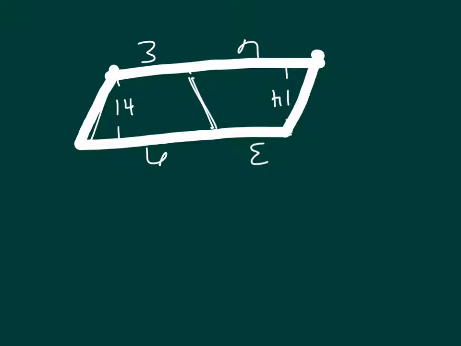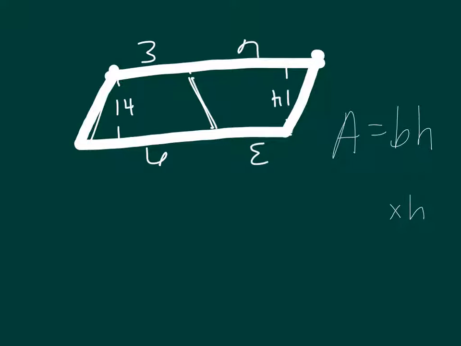Now think back to 10.1. What is the formula to find the area of a parallelogram? Well, it's 1/2. Nope, sorry, that's triangle. Area equals base times height. Okay. Now what I want you to notice is that our height is 4 inches, right? Take a look right here. Our height is 4 inches. So that's going to be our height. Our height will stay the same.